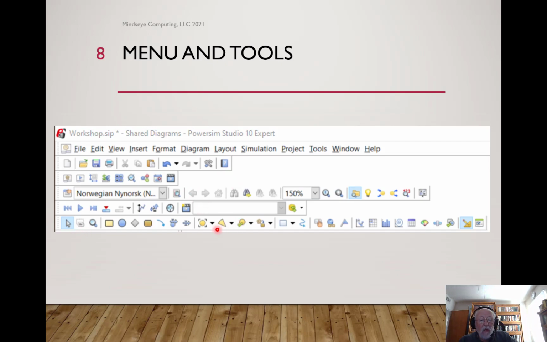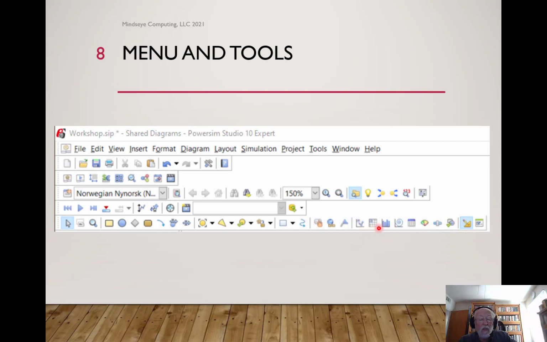The actual system dynamics tools, stock, auxiliary, flow rates, information links, etc. Play buttons. It's a very, very rich and powerful tool. Here are a bunch of the interface tools.